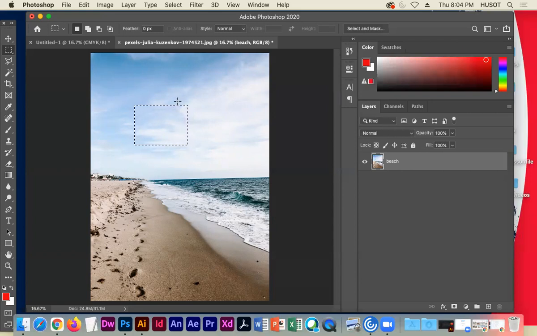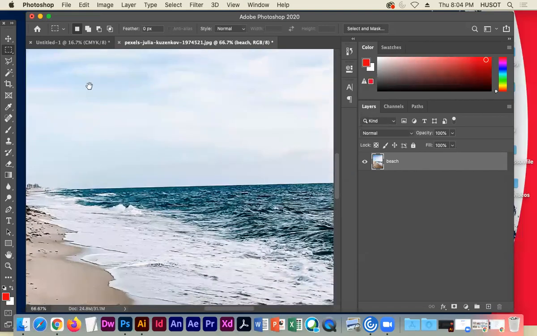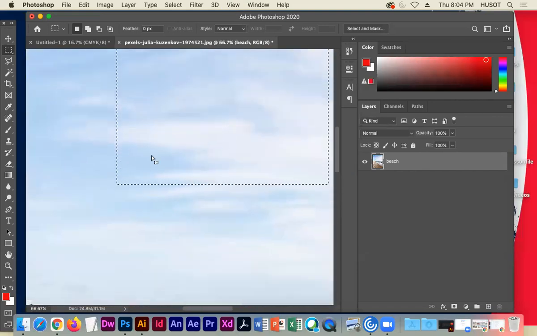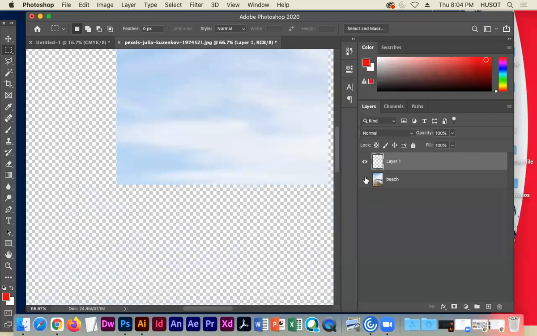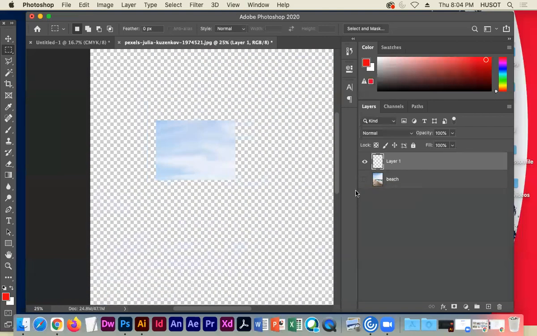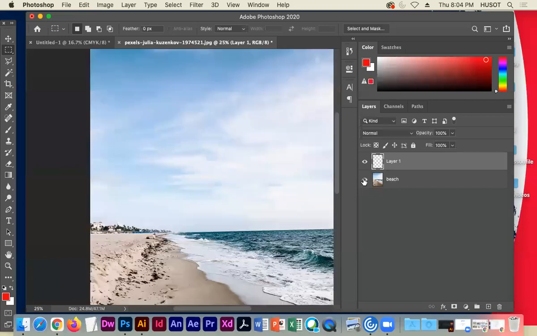The marching ants means that this part of the image has been selected. So if I zoom in, only the pixels inside of this box have been selected. So if I copy and paste that, I only copied and pasted what was in that selection box.